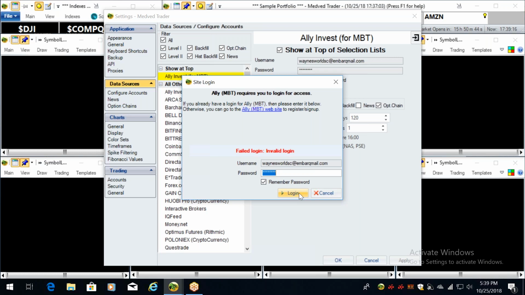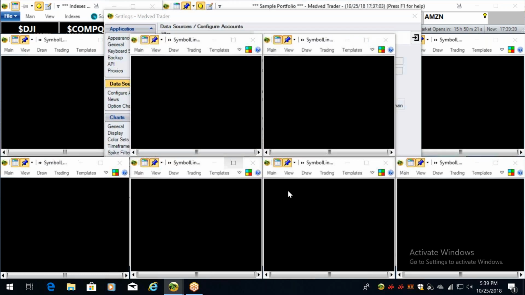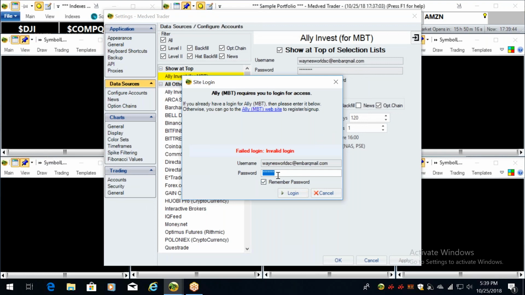Are you sure this is your login for your Ally MBT account that you're putting in, not the Medved account login? There we go.